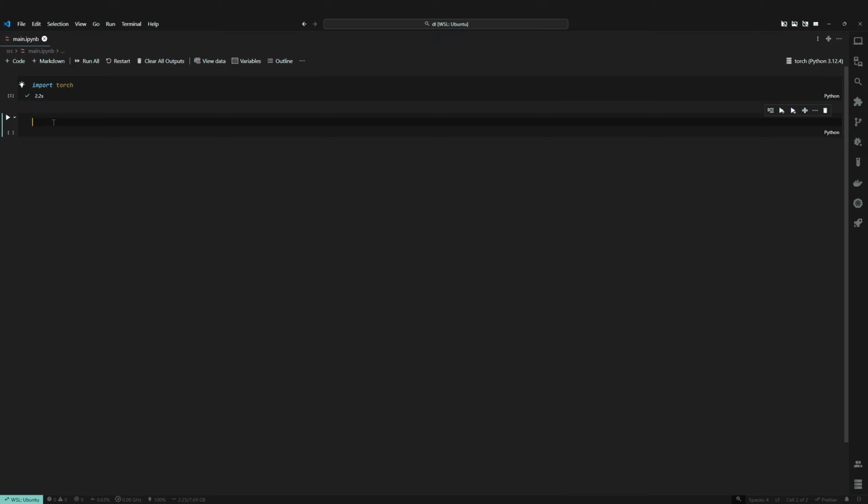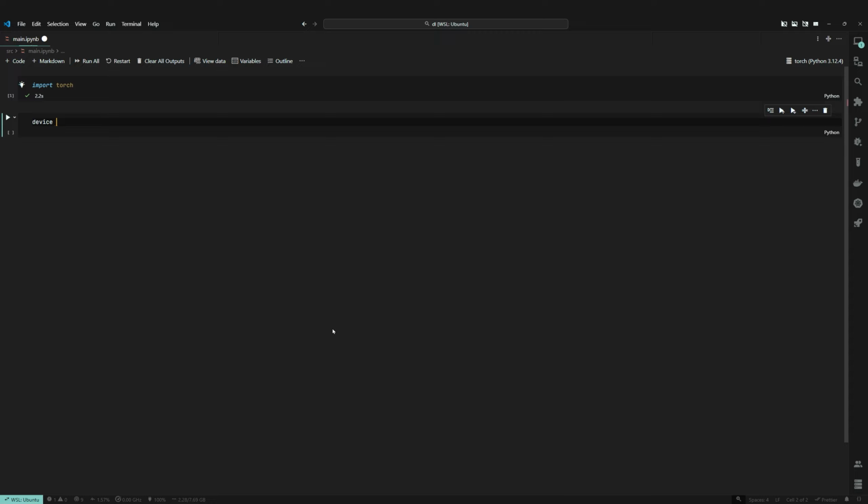If we want to work efficiently with PyTorch, we need to define an instance of a device in our workplace.